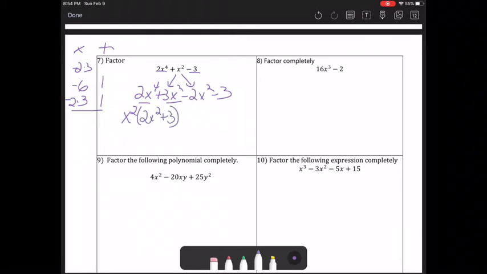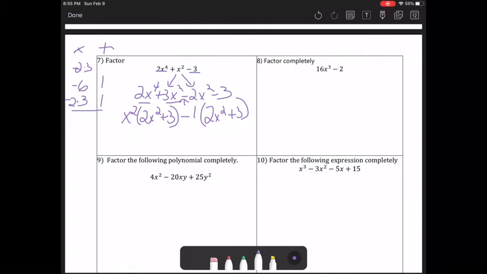And my greatest common factor of the next two terms, it's going to be negative. The only factor that they have in common is 1, so I'm going to factor out a negative 1, because 1 is the only factor. My third term is negative. Anytime it's a negative, we factor out a negative. So negative 1 goes into negative 2, positive 2 times, and negative 1 goes into negative 3, positive 3 times.